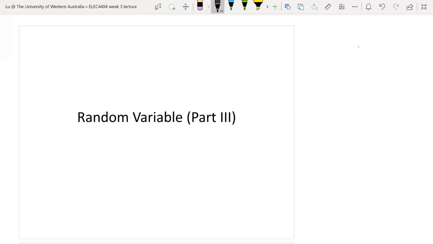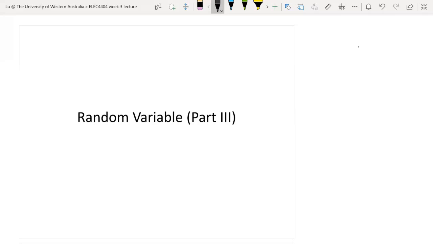And the second part of this lecture is the introduction to the linear estimator. We call that the linear minimum mean square error estimator. This one is a little bit more advanced than the first two simple estimators in the first part. Okay, that's the second part. And the third part, we are going to introduce the orthogonality principle, which will be very useful when we move on to chapter 2 between week 4 and week 6.